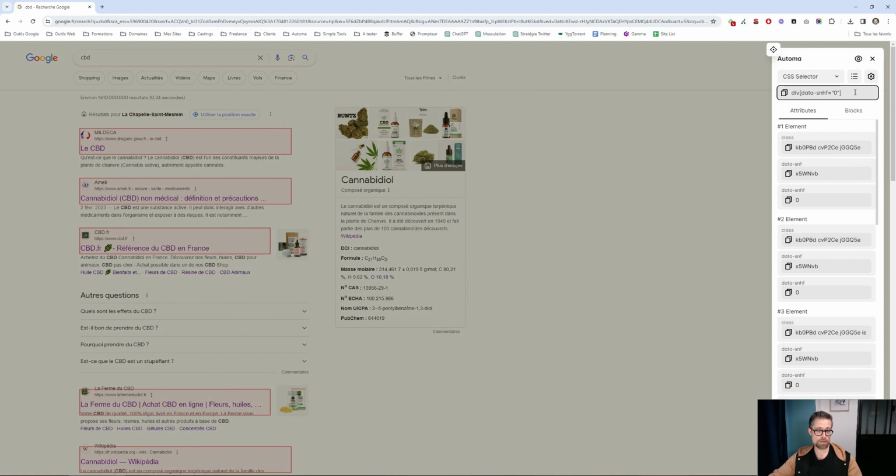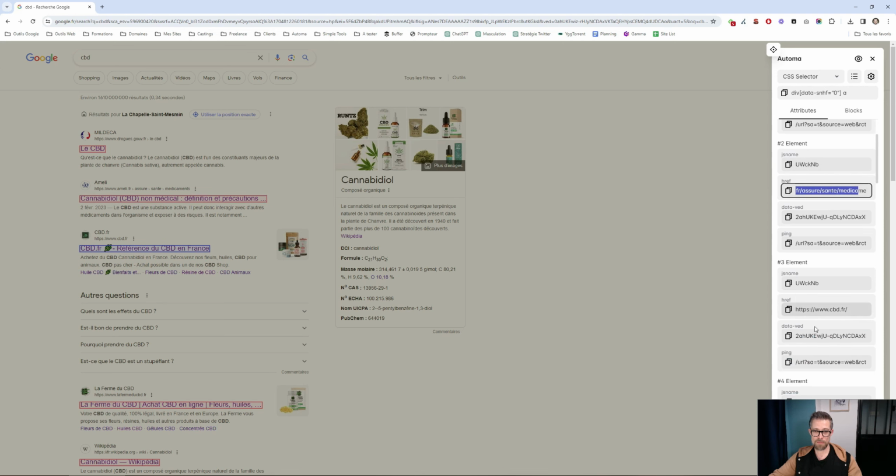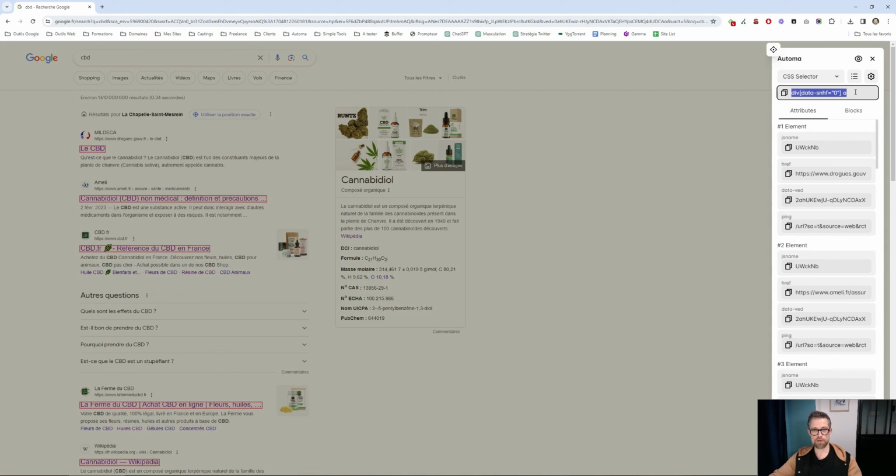So quite simply, I'm going to use the A tag. And then, bingo, it retrieves all the links. Here we have it. You see, you have the list of all the elements that correspond, and each time we have the href there, that corresponds to the different results. So, perfect. I'll use this. And the idea is to retrieve the URL found in the href attribute, which means we need to retrieve the href attribute of each of these classes.